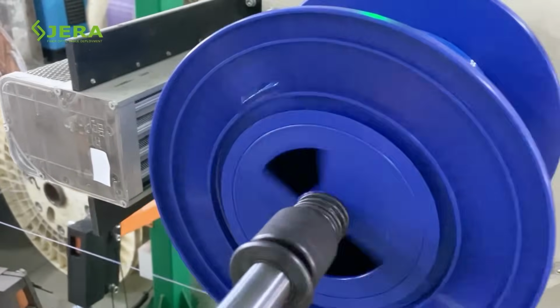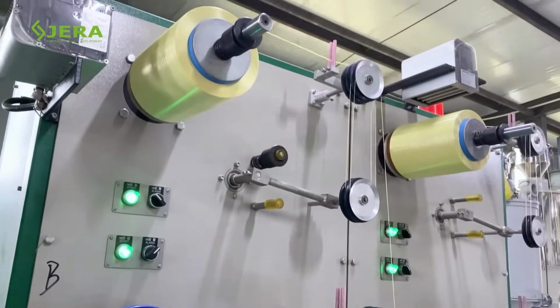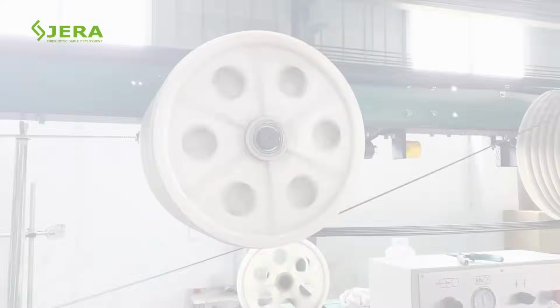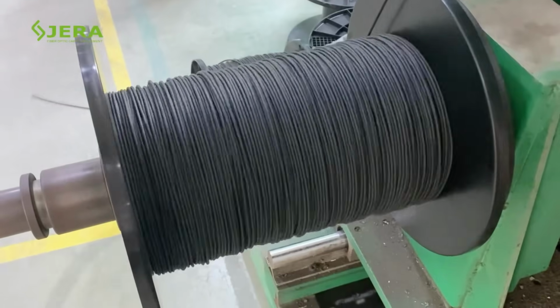Please watch the manufacturing process, where the tight buffer tube with fiber and aramid yarns are covered by outer cable jacket. This is made by plastic extrusion technology. After the cooling process, the cable is coiled on plastic drums with the specific tension force.